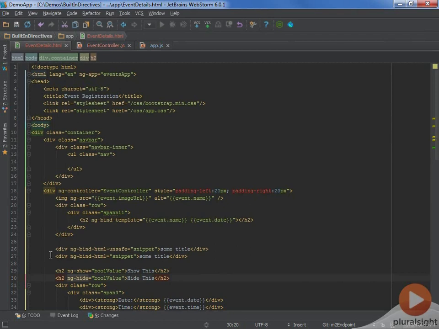Instead of using ng-show and ng-hide, I could have just grabbed a handle to the DOM element inside of the controller, say using jQuery, and then call show or hide on it, but that would be mixing the concerns of the controller class, which would create more highly coupled and brittle code. So never manipulate the DOM from within a controller, or as we'll see in our next module, a service. Only do that through a directive.